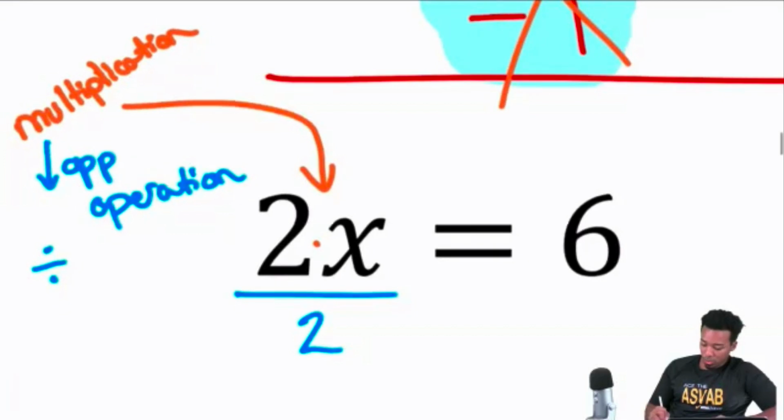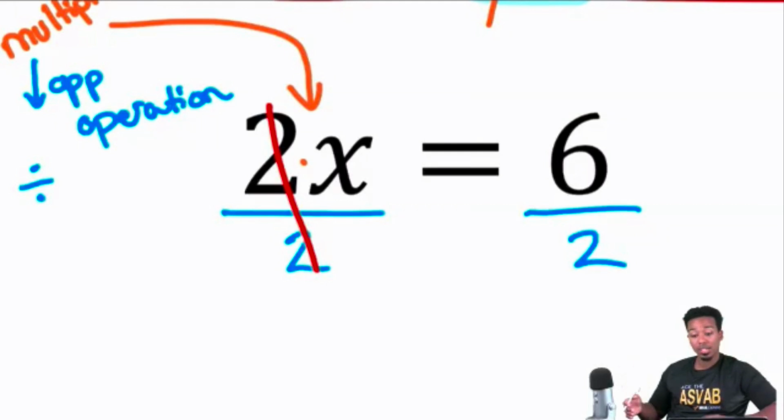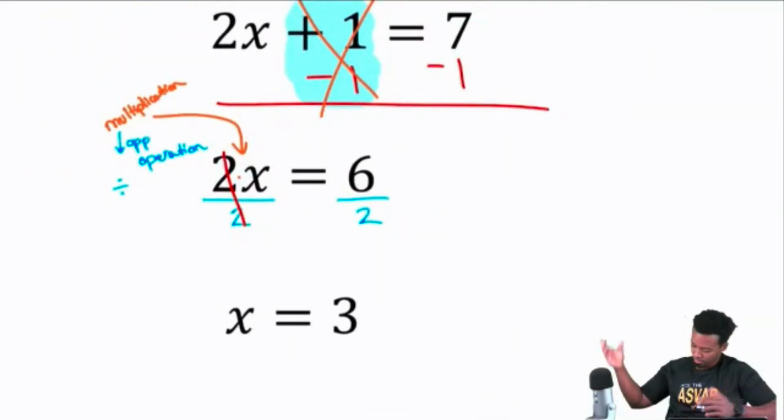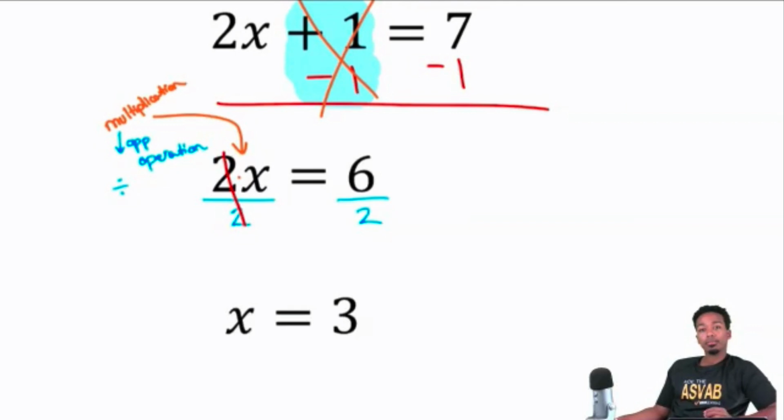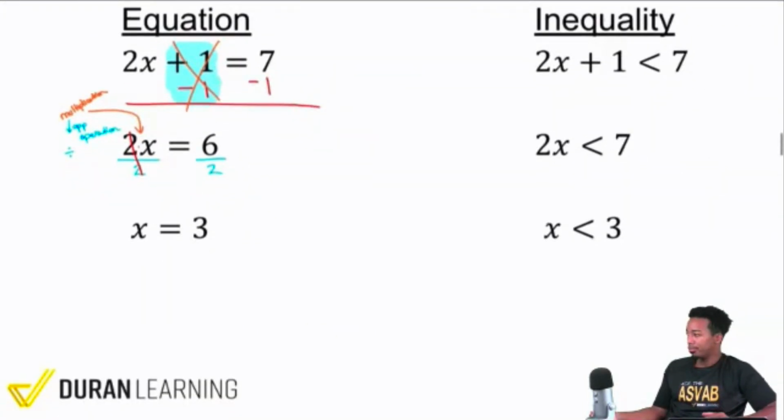So there it is. We divide by 2 on both sides. And so the 2 is going to cancel out, like I just said. And everybody, 6 divided by 2 gives us 3. Correcto mundo. So you may be asking, well, hey, Anderson, thanks for the recap on equations, but I didn't come here for that. I came here for solving inequalities.